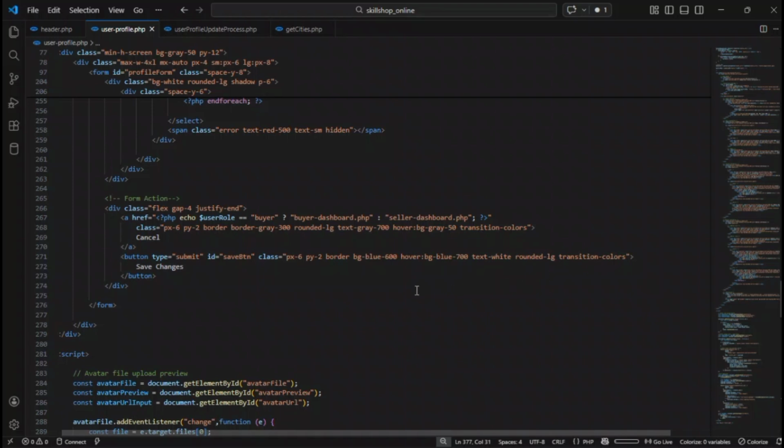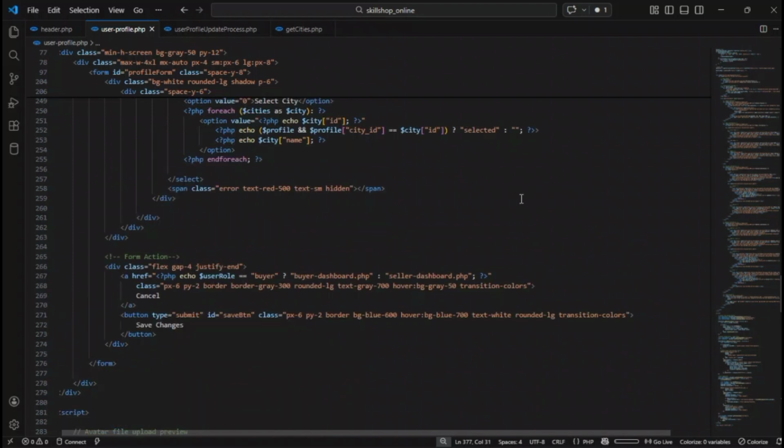the transition-colors. So this page is responsive because it has max-w-xl, which limits the width, the grid columns which adjust the layout, the responsive padding both vertically and horizontally, and flexible inputs with full width, no fixed widths. This means it adds a clean stacked layout, a 2-column layout, and a centered card layout for all the devices, mobile, tablet, desktop, etc.